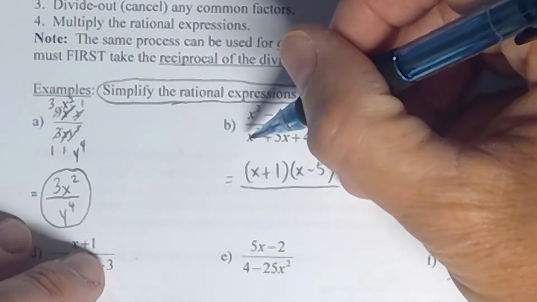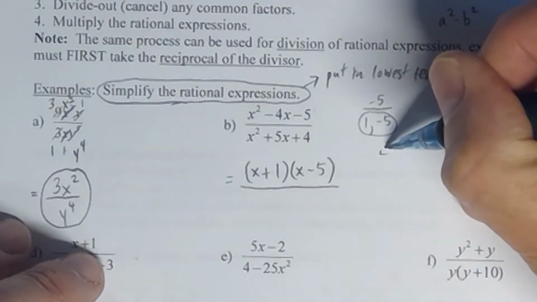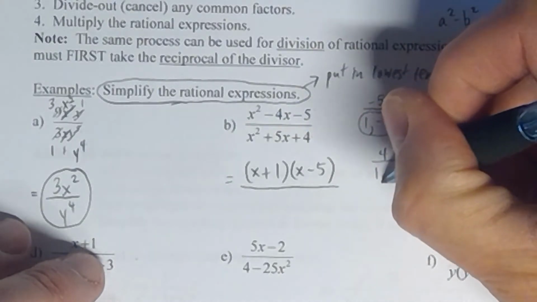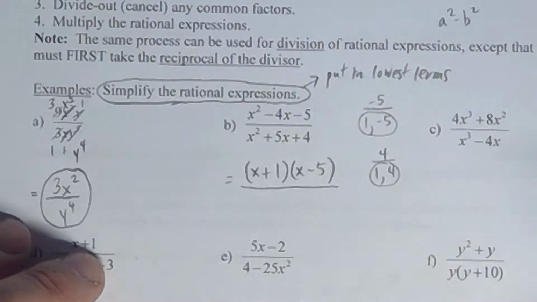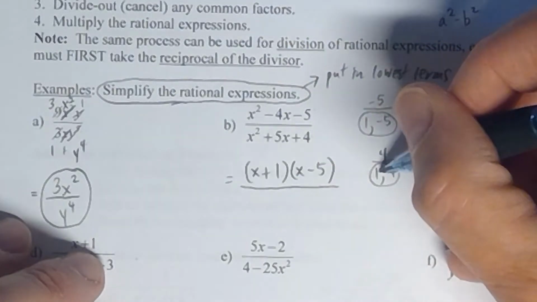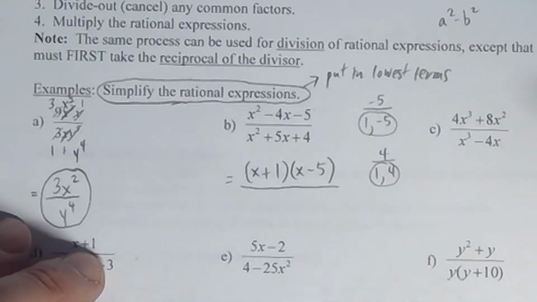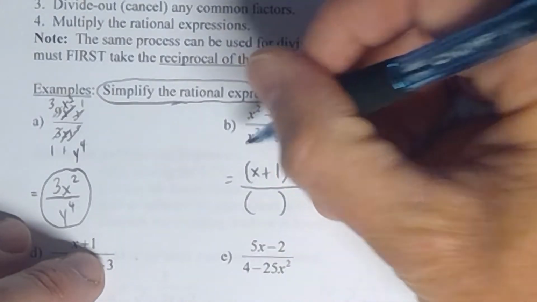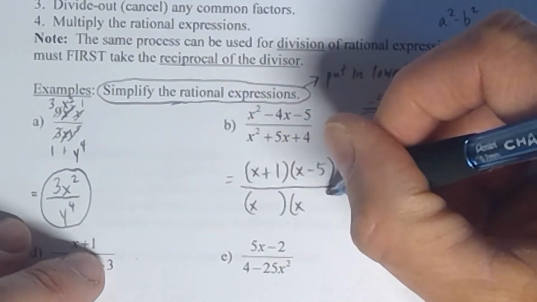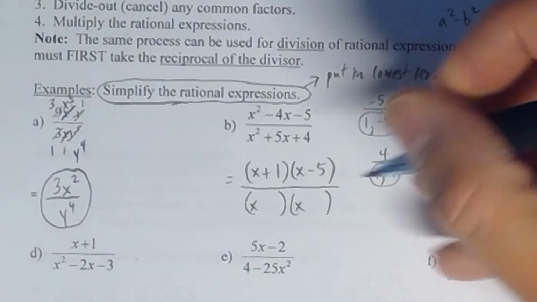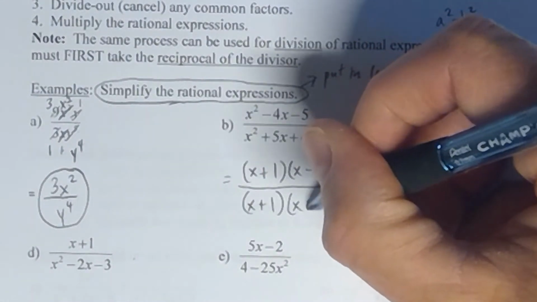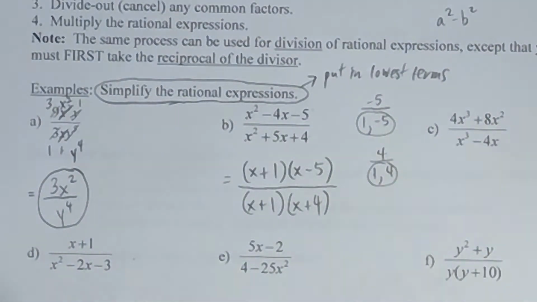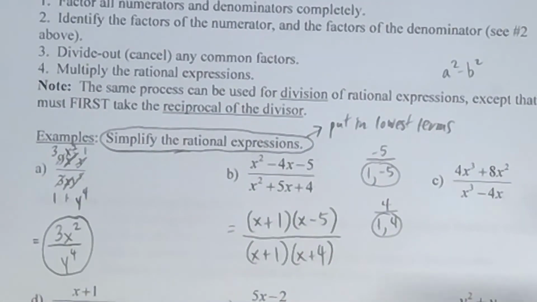Same thing here. In this problem, you go 1 times 4 is 4, and we need to find 2 factors that add up to 5, a pair of factors for 4. Well, 1 and 4 would work, wouldn't they? They add up to 5, and they equal 4 when you multiply them. That's a pair of factors for 4. And so once again, because this is 1x squared, we're going to say 1x and 1x. And then since these are both positive, we're going to say +1 and +4. Now we've factored completely, right?